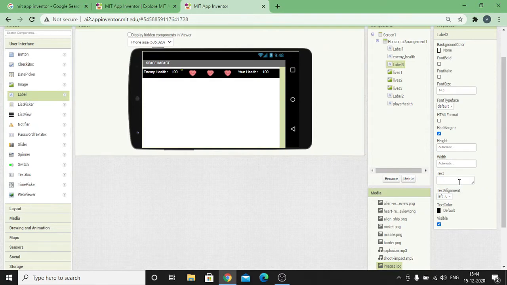So I'm just going to remove the text but change the width of that particular spacing label to fill parent. And I'm going to repeat the same set of procedure between the your health and the heart image component only for the spacing purpose. So I'm just going to remove the text as usual and change the width to fill parent.